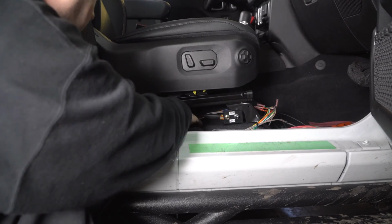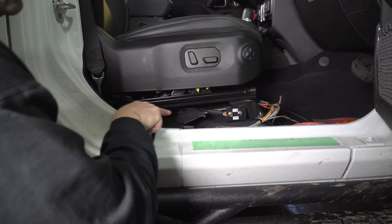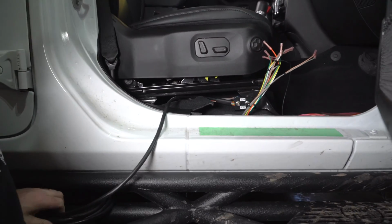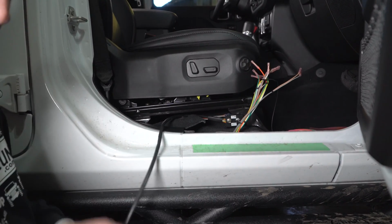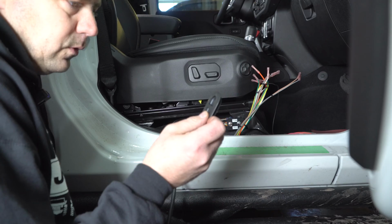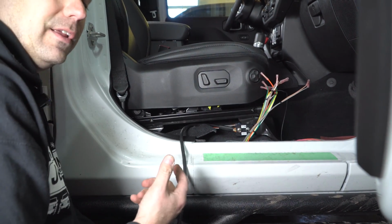All right, so I've got the wires routed back underneath the second layer of carpet, coming forward, and then through where this T is. So the next thing we're going to do is actually push this through. If you're a Jeeper, you know about these drain plugs. So you've got two options. You've got one that's under the seat. It's a little bit harder to get to.